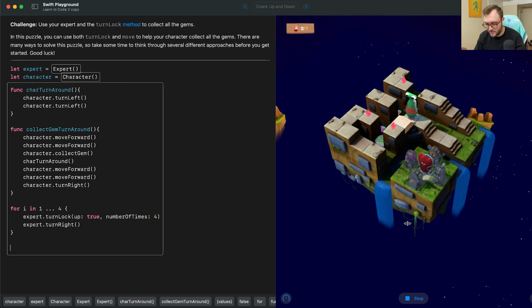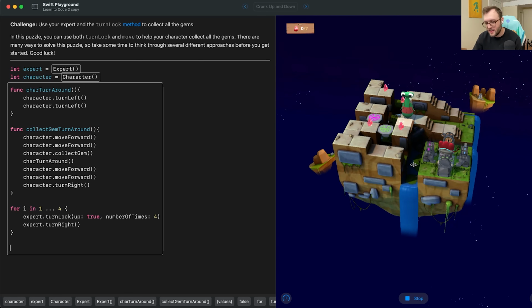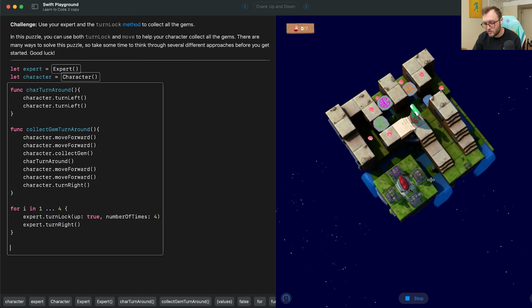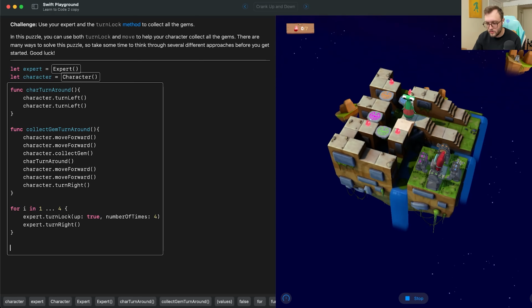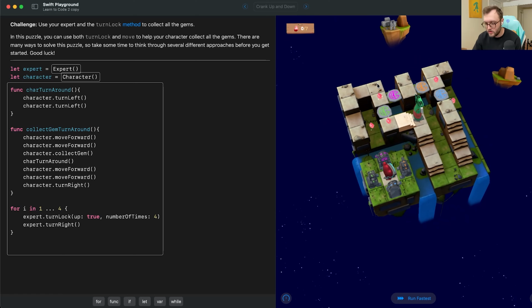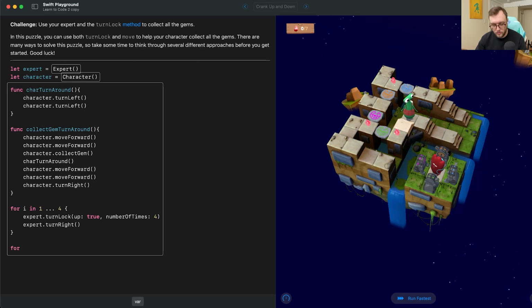Okay, there's the expert. Wonder if I got it right with 4. That'd be fun. Okay, they moved green all the way up. The only thing that kind of stinks about this one is this takes a while, even on run fastest every single time. But if it works, then maybe we can just math that, you know, plan out the rest of our path. Oh yeah, there we go. So we will need to eventually lower the blue one, but we can cross that bridge when we get there. So let's add another for loop.